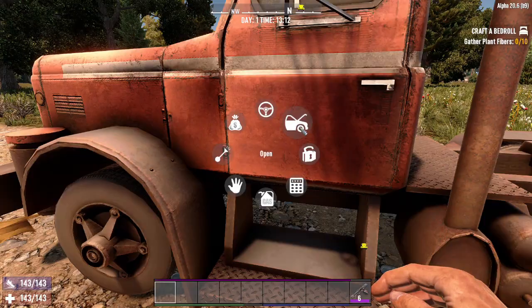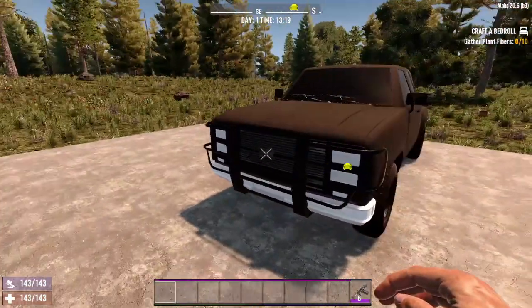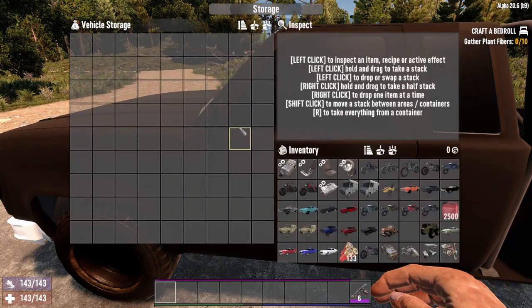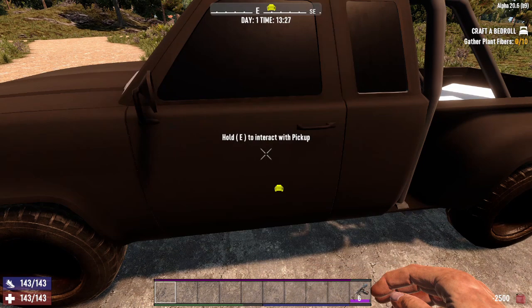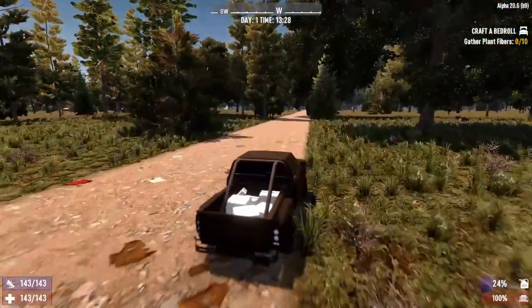On to the next. Next up is the old pickup truck. Oh, it looks like a Chevy or GMC sidestep. Nice. So large storage. 18 meters a second speed. That's pretty good. 3,000 durability. 10,000 to fill up. Let's try this out. This might be a pretty good one, actually.